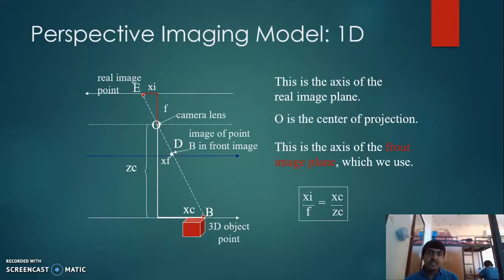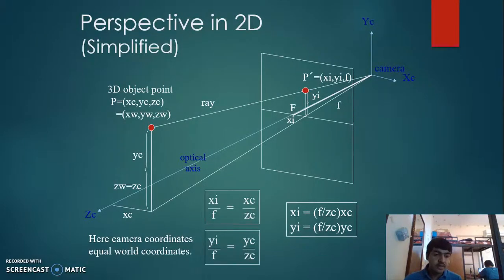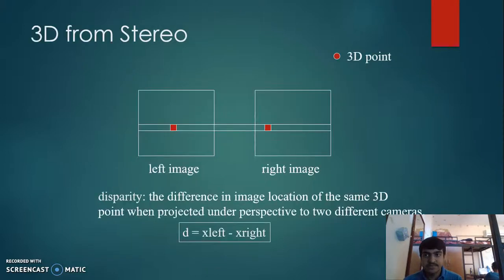Now perspective imaging modeling for 1D. For 1D we are only going to observe a line or a point. For 2D we can simply observe a square, rectangle, circle, or any other 2D object. Here, as we said earlier, the length and the breadth can be determined, but the depth of a 3D object cannot be determined. Now for that we need 3D vision.